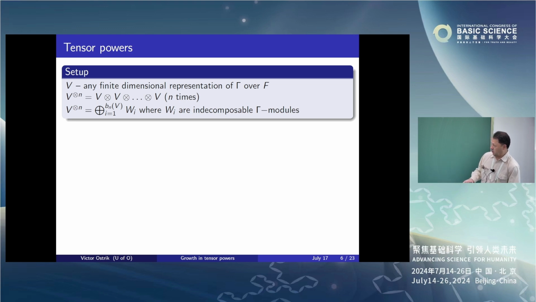It's actually an important and interesting problem of representation theory to understand anything about this decomposition. Just say anything and this would be useful. But let me concentrate on probably the simplest possible aspect of this. There is some number of summands here. So how many summands are in this decomposition? That's the question which I want to investigate.